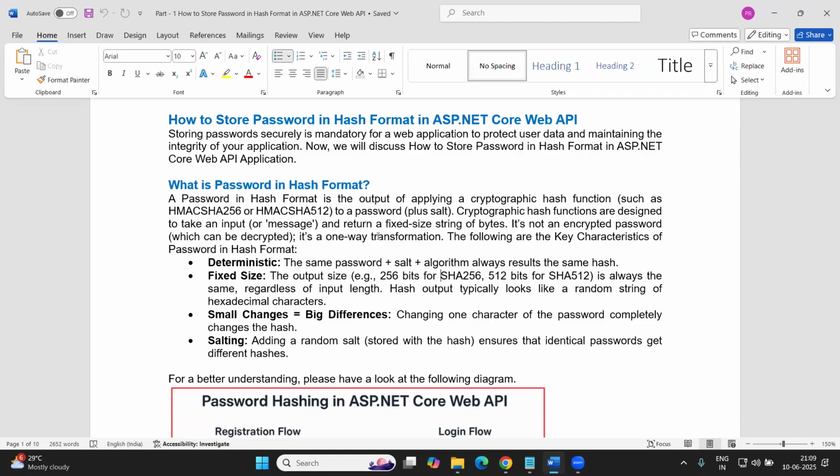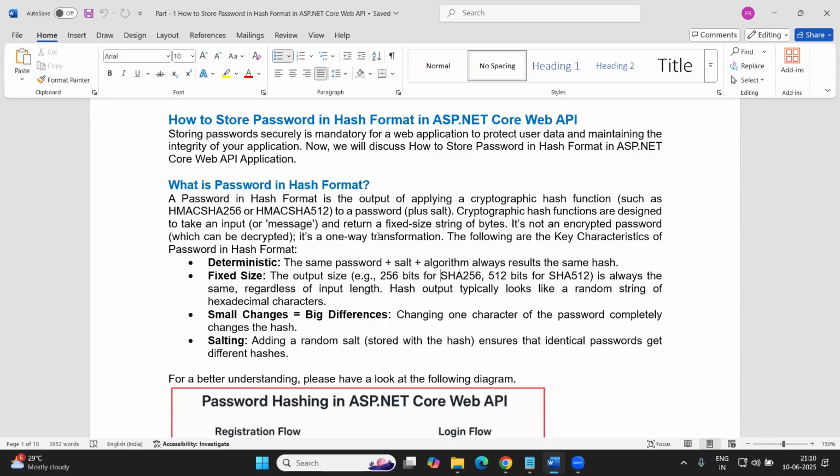So we need to provide a restriction to this. How can we provide the restriction? We can provide the restriction by storing the password in a hashed format. The original password is what we are not going to store. Instead, we are going to store the password in a hashed format, that is, in some encrypted format.